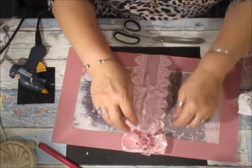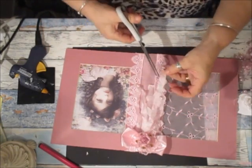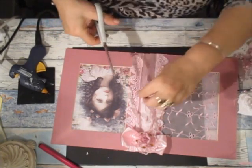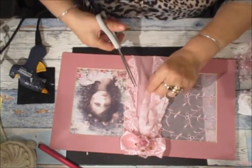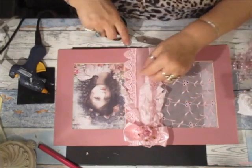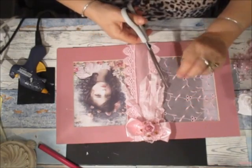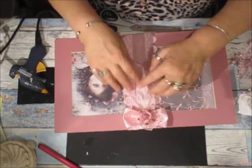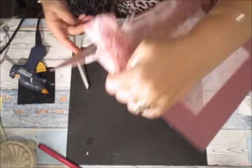Okay, so we've got that tassel dangling down. Now I'm just going to trim them off at an angle, because I think I like to see them trimmed off. It's quite nice and it gives it a nice elegant look. A little bit long, that one. And that one. There we go. So that's that up to now. I'm just going to see if I can sort that bit out.